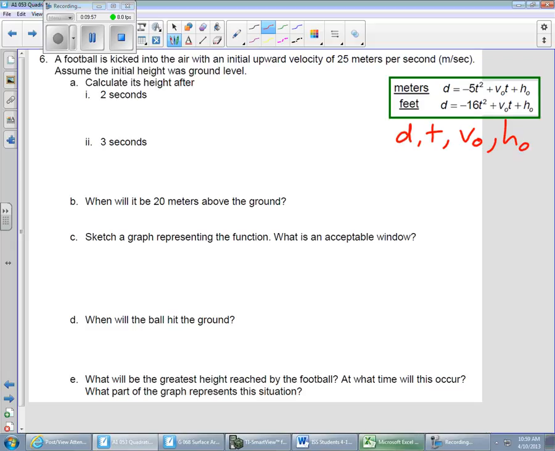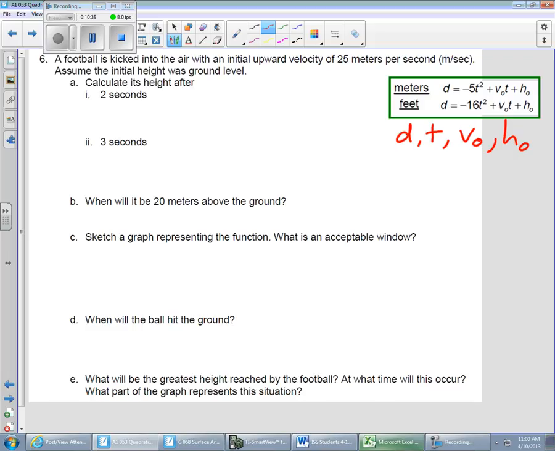Each of those formulas carries 4 different variables in it. So how many pieces of information are we going to have to be able to plug in so that we can solve for anything in one of these formulas? 4 variables. How many pieces are you going to have to be able to plug in? Got to be able to plug in 3 of them, right? Because if we can get an equation down to 1 variable, then we can solve for the variable and life is good. So we're going to have 3 values provided for us either by the problem or by the question, and whatever the one remaining piece of information is, that's what we're solving for.